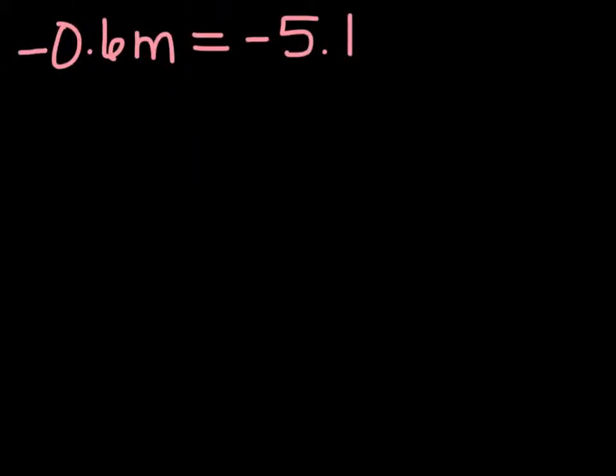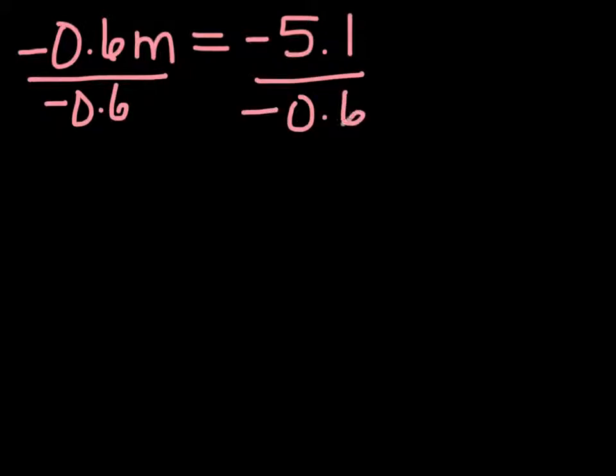Now let's solve equations including decimals that involve multiplication and division. In this problem, we're multiplying by our variable, so we'll need to use division to isolate that variable. Negative 0.6m equals negative 5.1. So to isolate m, we'll first need to divide each side by negative 0.6. That'll leave m on its own, and will give us an answer of 8.5. Remember, our quotient is positive because our divisor and our dividend are both negative.